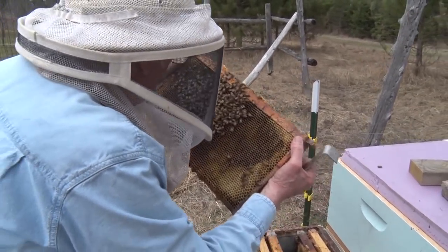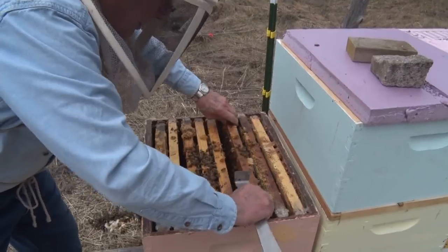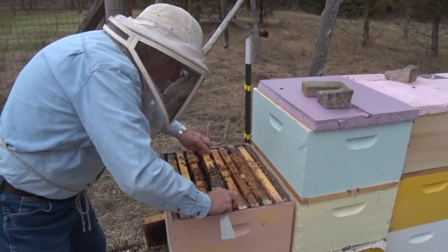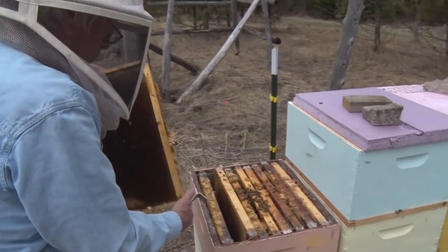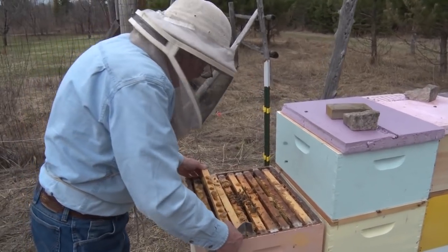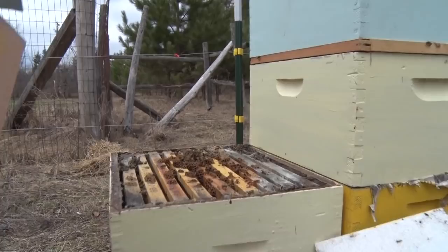The 1st of July is when we get not only flowers but also our basswood, which can be a very big flow here. We've gotten lots of honey off of basswood. Clover, as everyone knows, is a high producer of nectar and gives a nice honey. But one basswood tree - and we've got thousands of them around here - is worth two acres of clover.